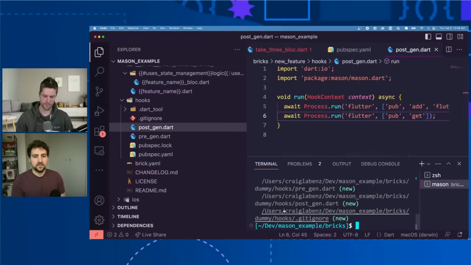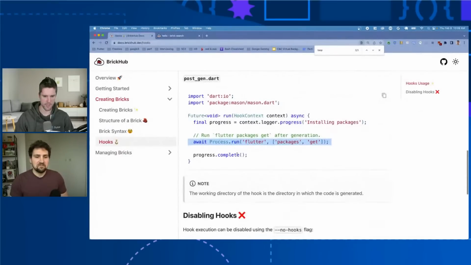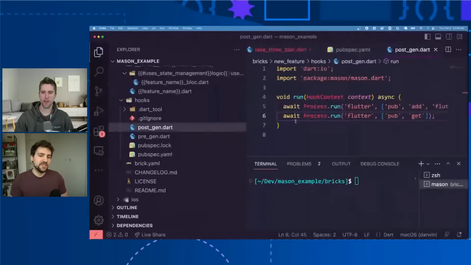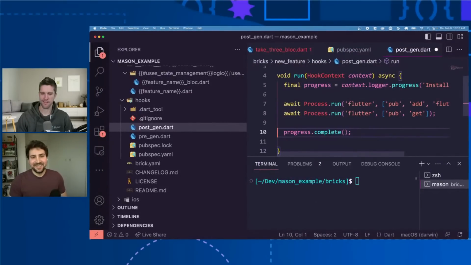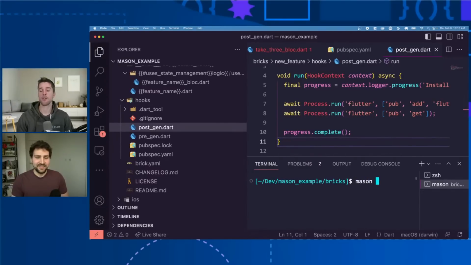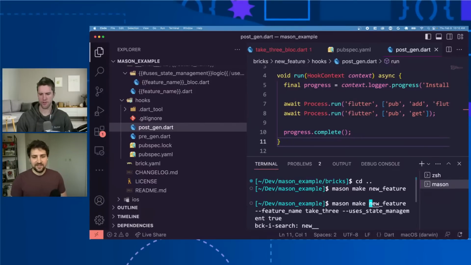And let's see if it works. Anything that you're anticipating we're definitely missing? Process. No, I think. We're not really getting any feedback, but if it fails, we'll still know. I want to use the cool hook progress API for the output, but he didn't add it, so we could not use it. All right, Mason. Also, we're in bricks. mason make new feature. Actually, let's just do Control R, new feature. Yep. And there, I think this is pretty good.